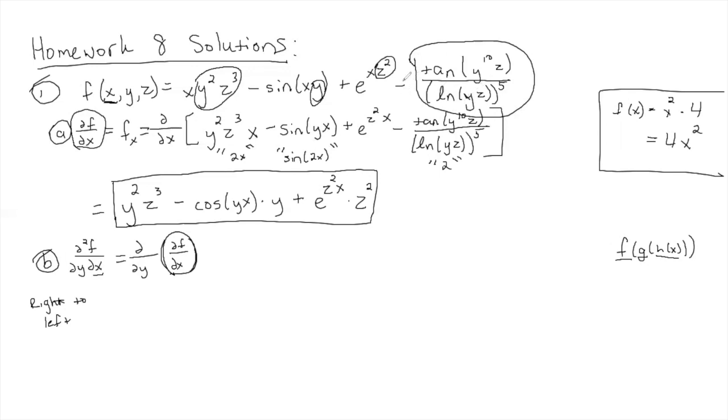You have to do a chain rule with a quotient rule and product rule and all kinds of crazy stuff involved in here. But if you do it with respect to x first, this whole thing goes to 0, and I have a much easier thing to work with. In fact, in the example that I have, I already know what df dx is because I've done it here, right? That was part A. And this is why the problem was phrased in the way that it was. So I take the partial derivative with respect to y of the function I just found.